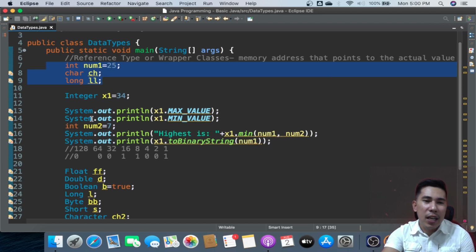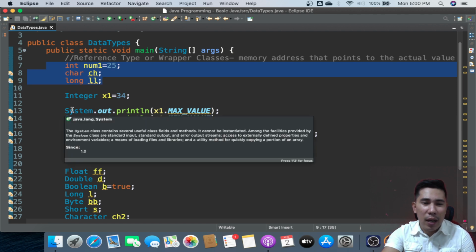And each primitive type has an equivalent reference type, or wrapper class.